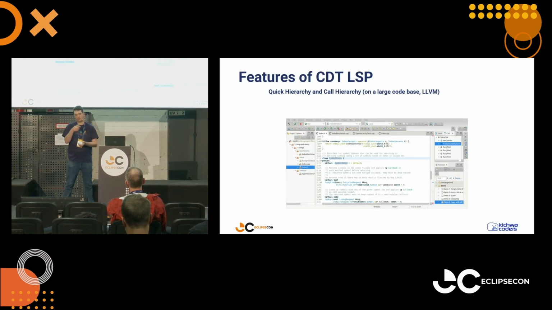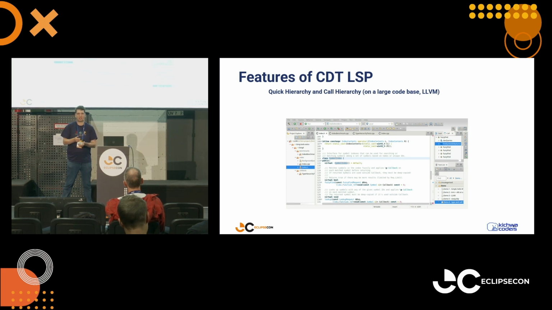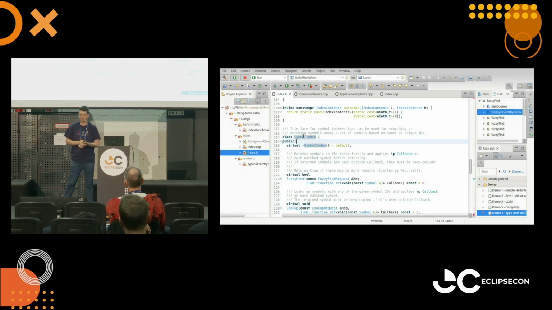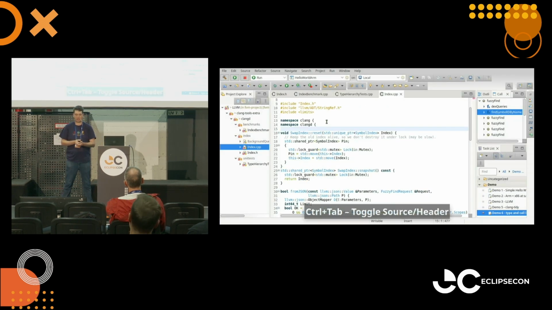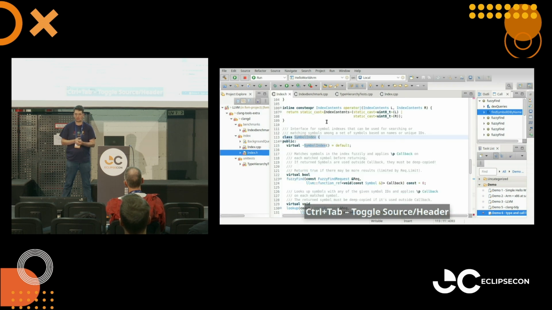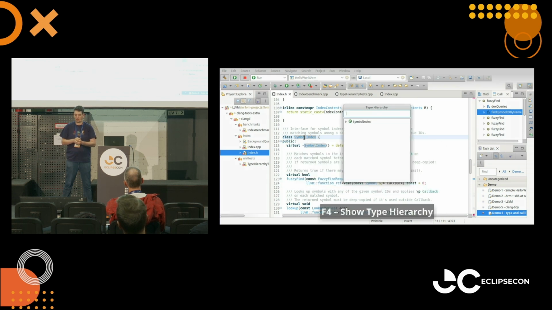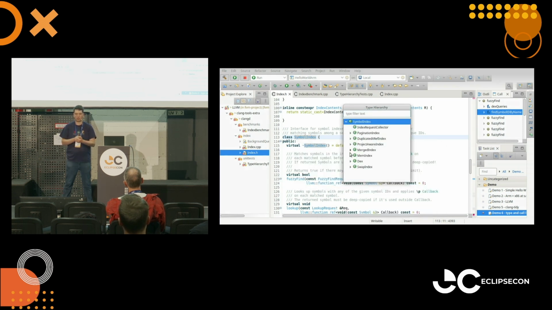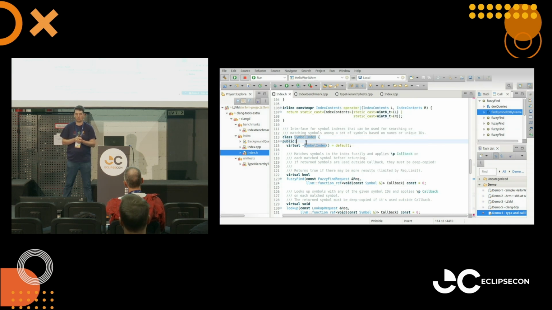I already showed briefly what the hierarchy looked like as a screenshot. I have a little video here. This project is the full LLVM code base, so you can see some of the speeds, especially when we get to the call hierarchy in a second. There's a type hierarchy, and it works as quickly as you'd hope.